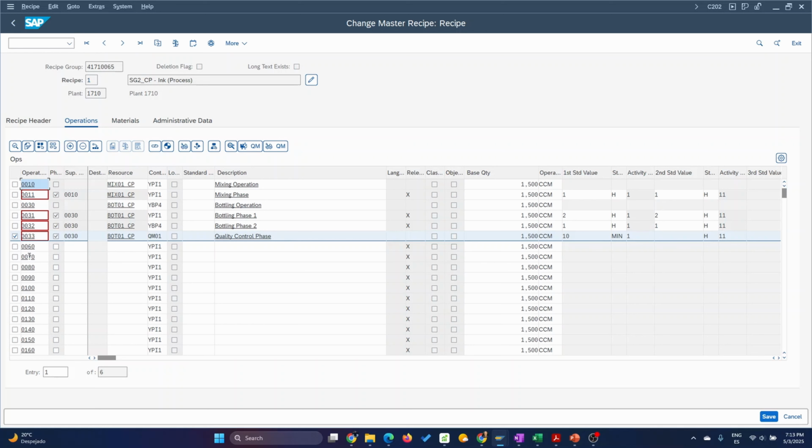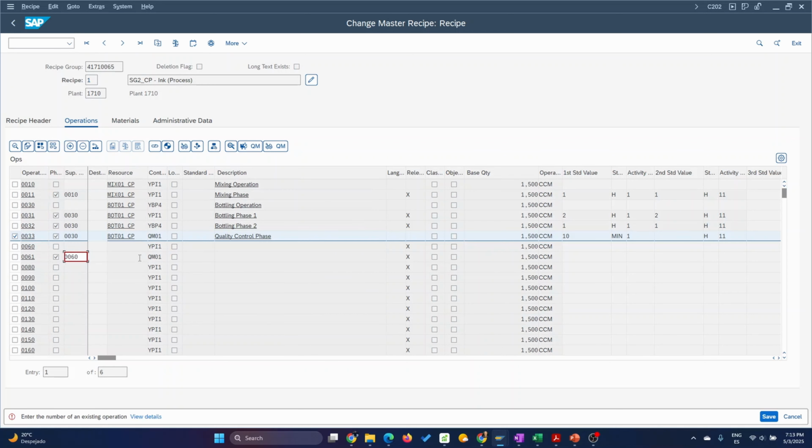Okay. We will add now, this is not common, right? But I'm just going to do it for the sake of understanding the other way of doing it, which is basically, I will say, okay, this is a phase. I'm sorry, this is an operation, okay? And I will create a phase. So 060 will depend on 60, okay? And this one will be Q01. Okay? Existing operation.